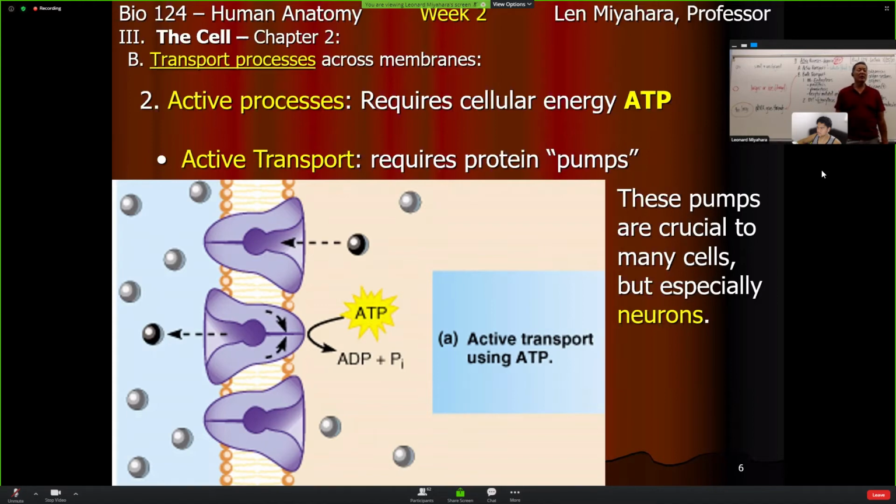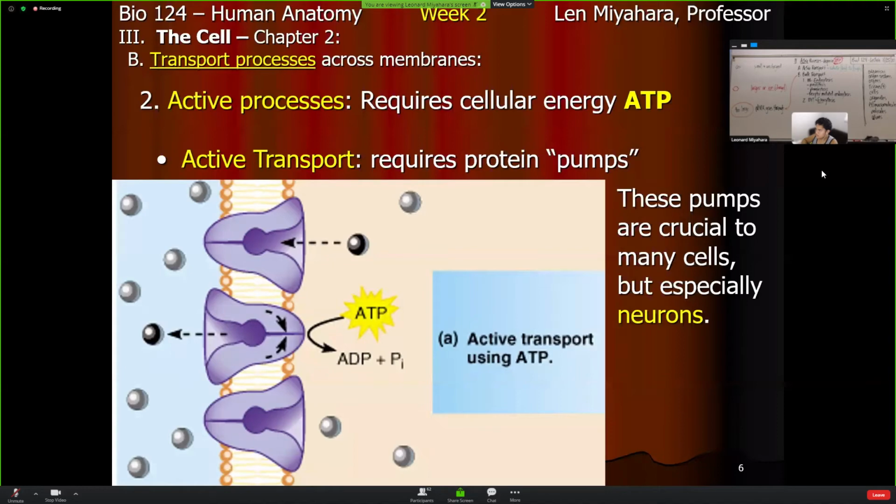Okay? All right. Now in this case, this is solute, as I wrote up here on the whiteboard in green. Solute's going from low to high. So in this picture, you'll see more of those gray balls on the left, less on the right, but that's where we're going. We're going from low to high, and that's why it takes energy.